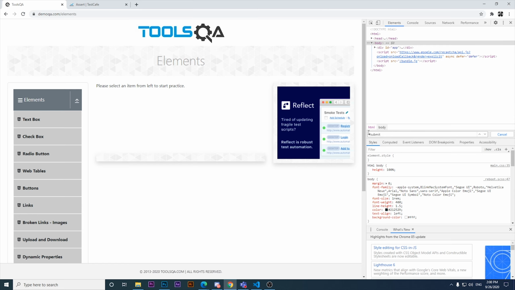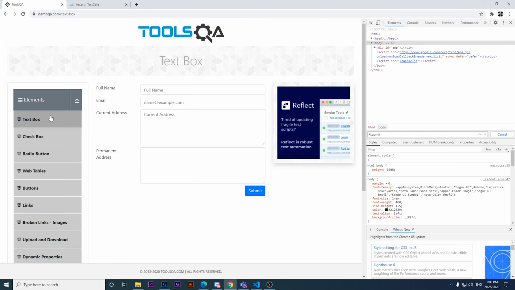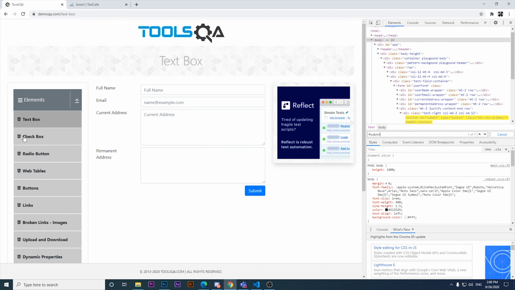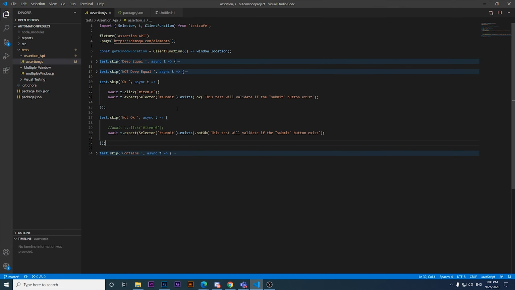There is no trace of a submit button unless I click on the text box, right? So that's it. Basically, that's the idea of this script. So if you look at the structure of this test, we're gonna look for the selector over here and we're gonna get the state.